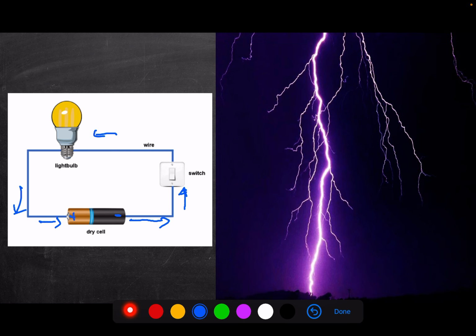And then another way we can experience electrical current is lightning. When the electrons flow from the negatively charged clouds to the positively charged ground. The lightning is actually not the electrons you're seeing. Lightning is actually when the air and gas gets so hot from the electrons moving through it that it starts to glow from all that thermal energy. So what you're seeing is not electrons, but the work that the electrons are doing to the gases in the air. And that's what lightning is.